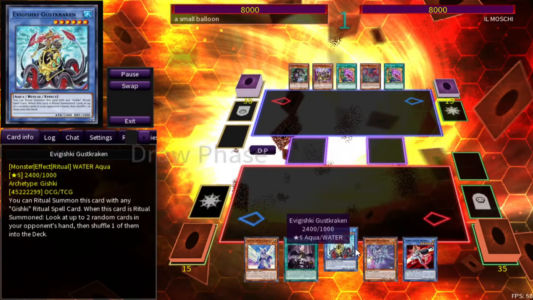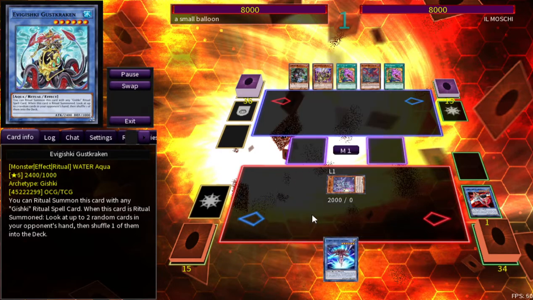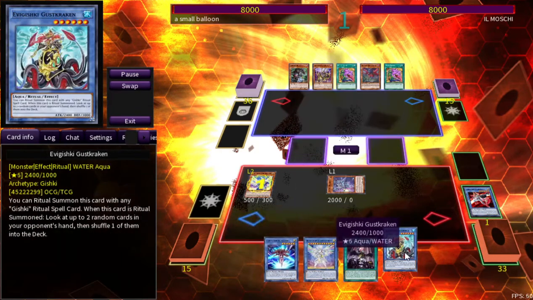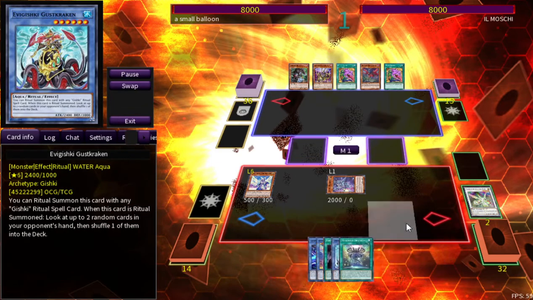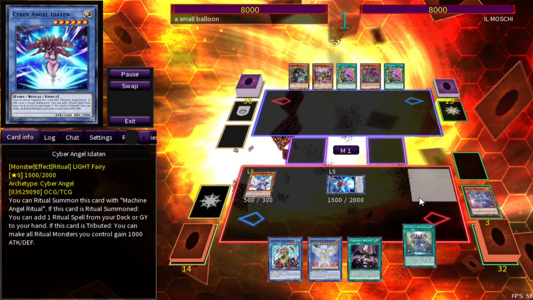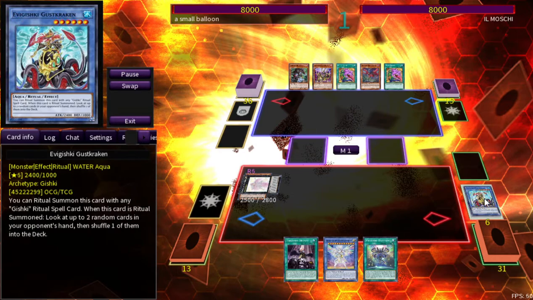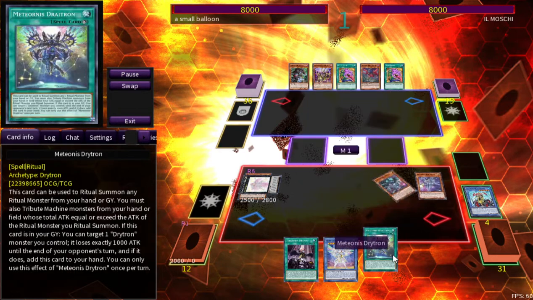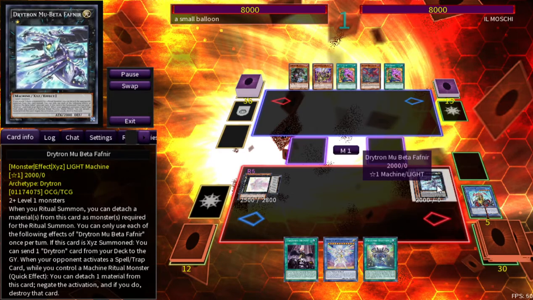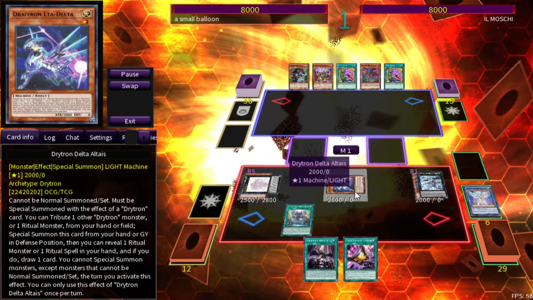And here is a Kaiju deck. I think I'm able to loop the Gishki twice in this one. If this was 2000 attack, oh man, this would be built differently. Okay, I can go ahead and go into Idaten. Idaten effect to add back the ritual. Go into Beatrice. Beatrice can send Gamma. There we go. Sweet. I can now go into the Fafnir. I can just loop all these cards, which is really, really nice. And I think I'm still able to end on Herald.